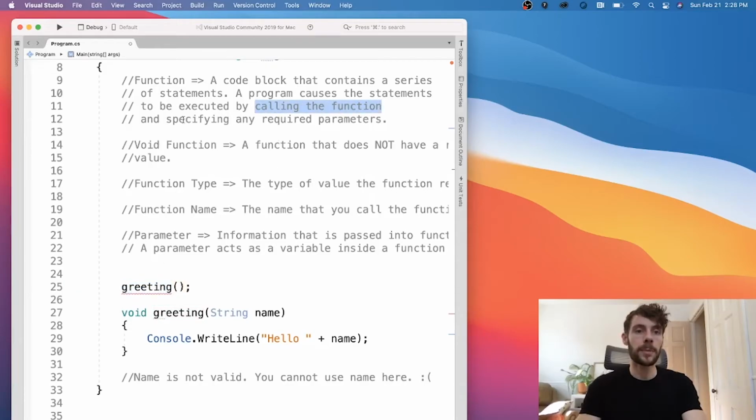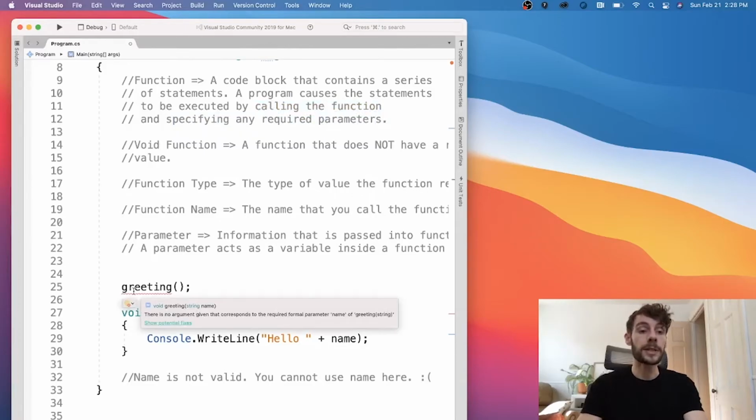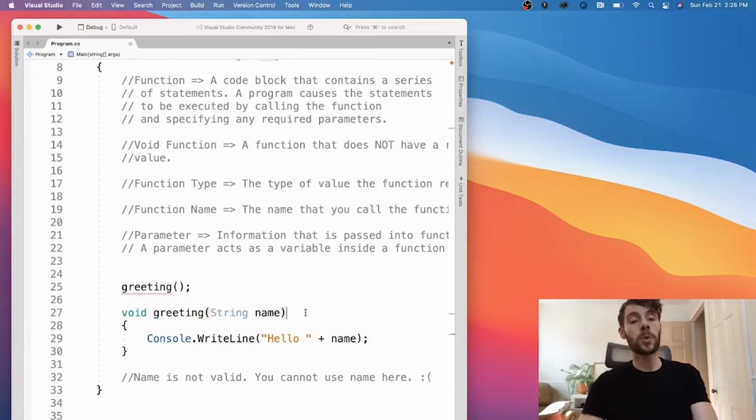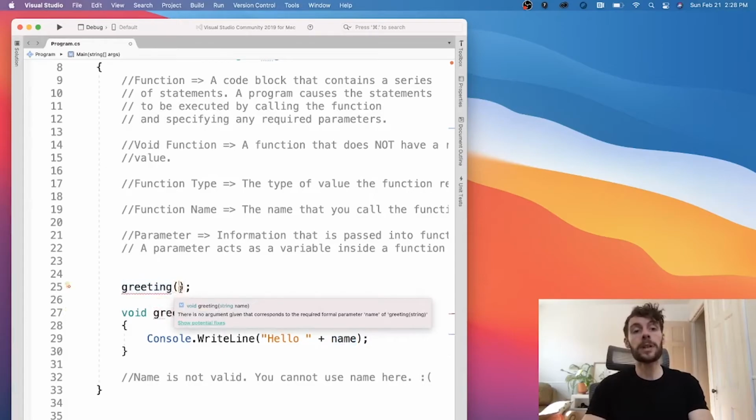But what about the second part? Specifying any required parameters. As you can see, when we just call greeting with no parameters, it's throwing an error. That's because when we defined this function, we said it needs a parameter. So we cannot call this function without giving it a value here.